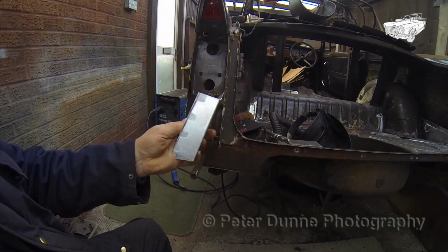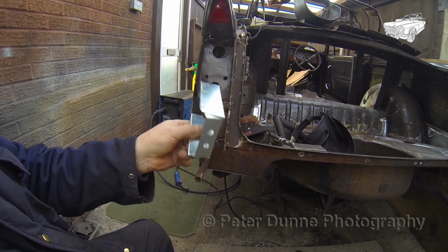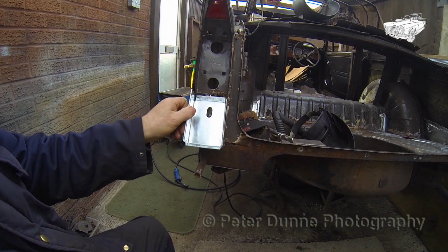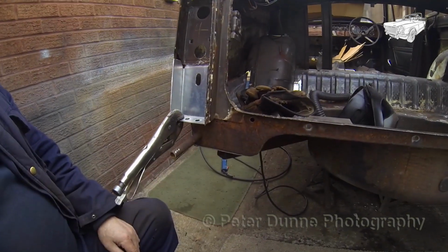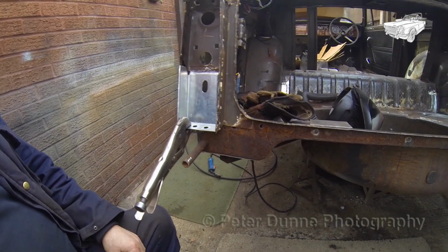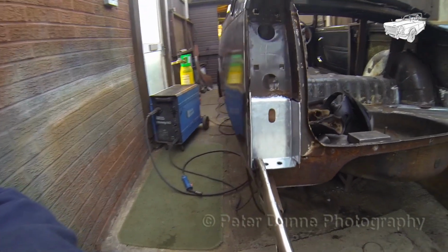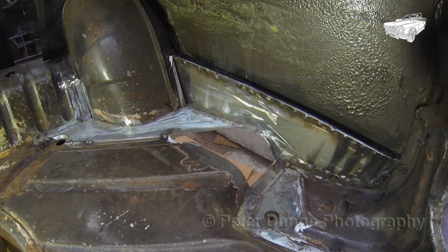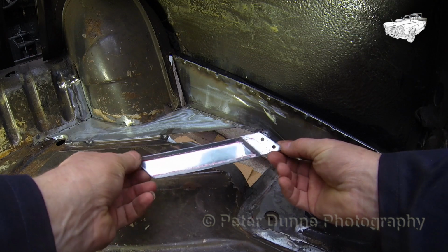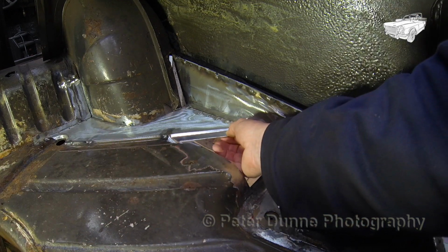Now for the rear light and overrider repair panel. All I need to do now is clamp it into position and plug weld it through the holes I drilled to remove the old panel. The other side is pretty much the same, except for a few small differences, which I will show you now.